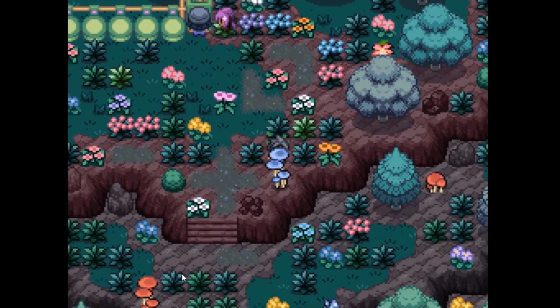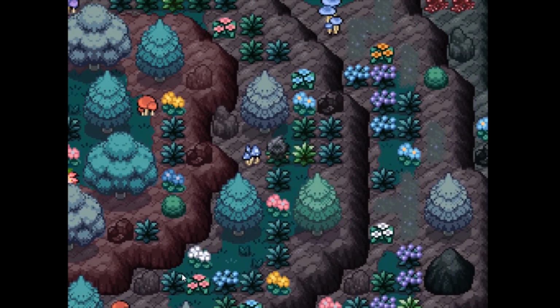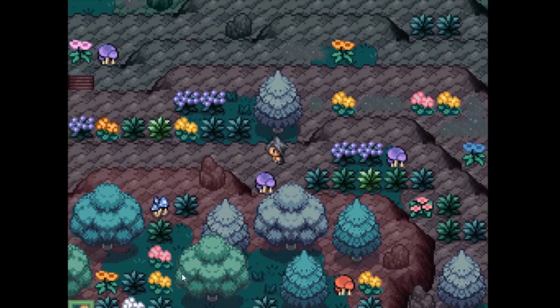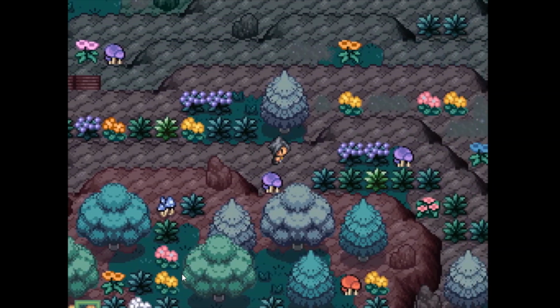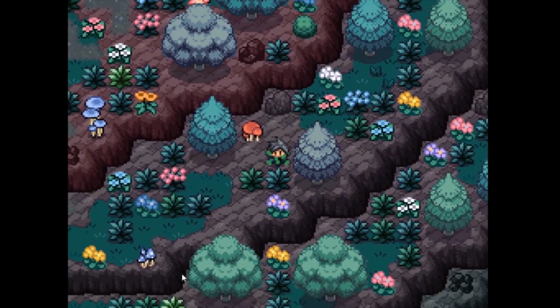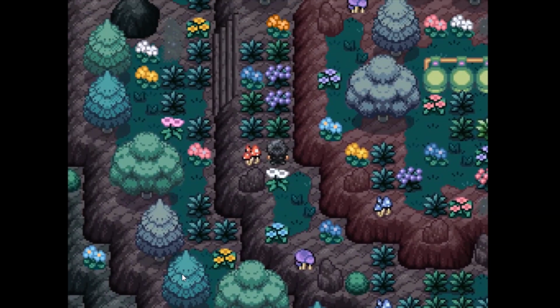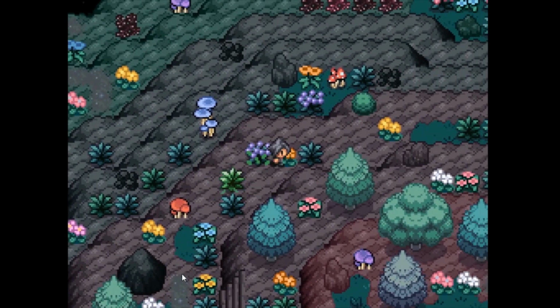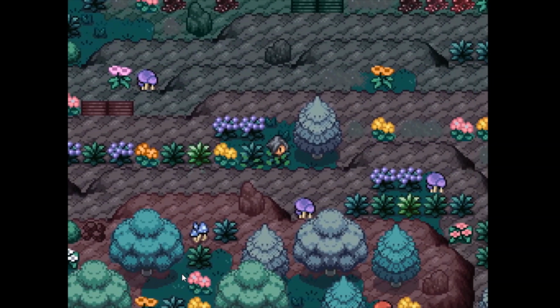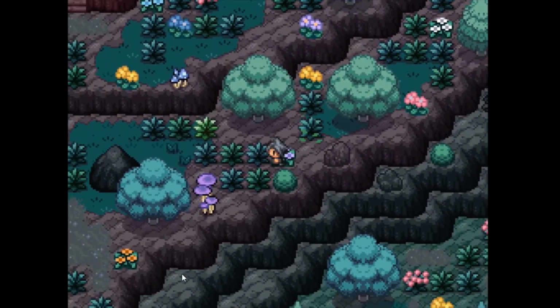Alright, sorry for the pause there. We did get ourselves a shiny Shaymin, so with that being said, let's head on back to the nightclub then, and I think I'm going the wrong way again. My bad. I believe we gotta go around this way. And we'll go on ahead and leave Lumi and Eve there, as they're messing around with the machine there.